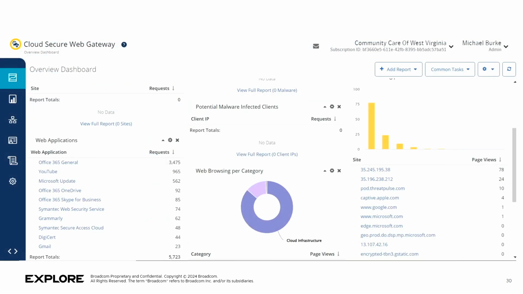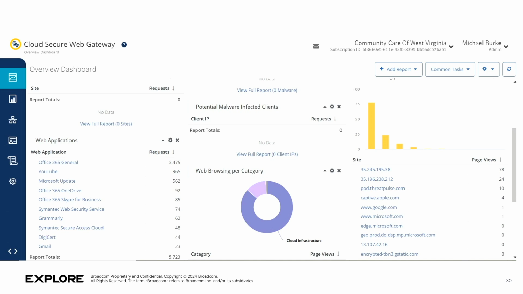All right, so the Cloud Secure Web Gateway portal, this is the opening page of it, which they call the dashboard. As you can see, one of the big things about the jump from CWS, which is Symantec's earlier service, to Secure Web Gateway by Symantec is that the reporting is head and shoulders above what CWS was. It was something that the customers were asking for. We weren't able to provide.